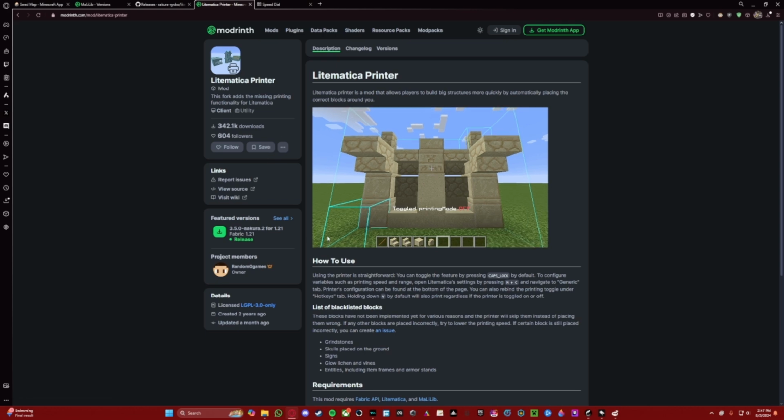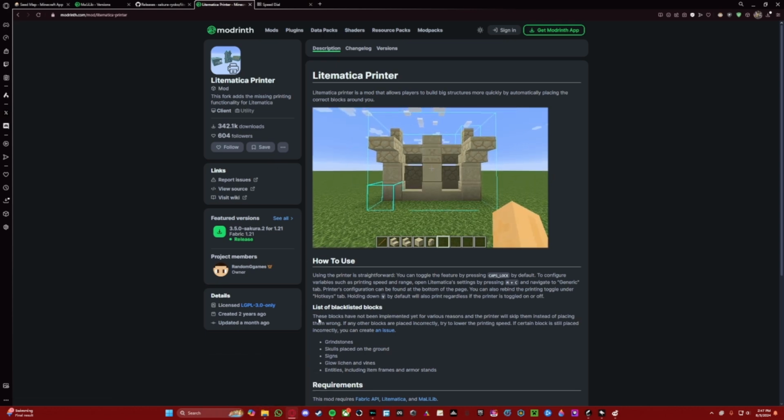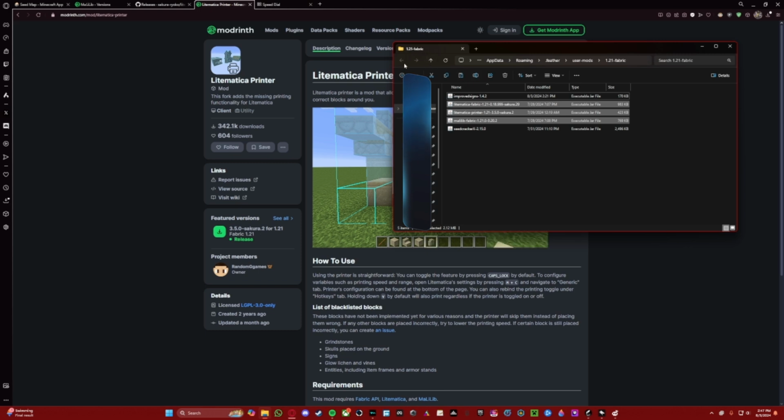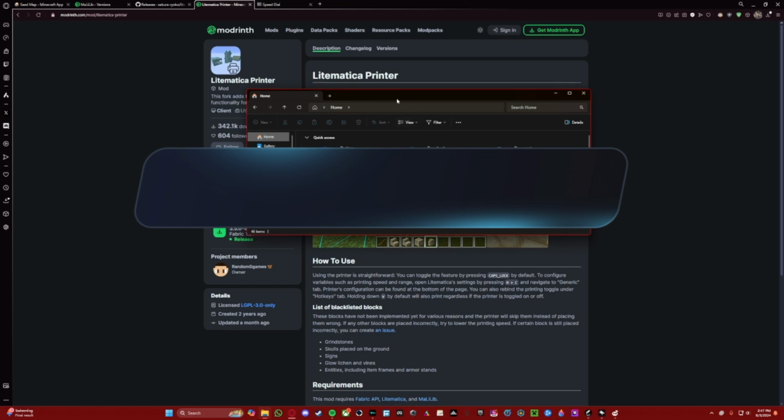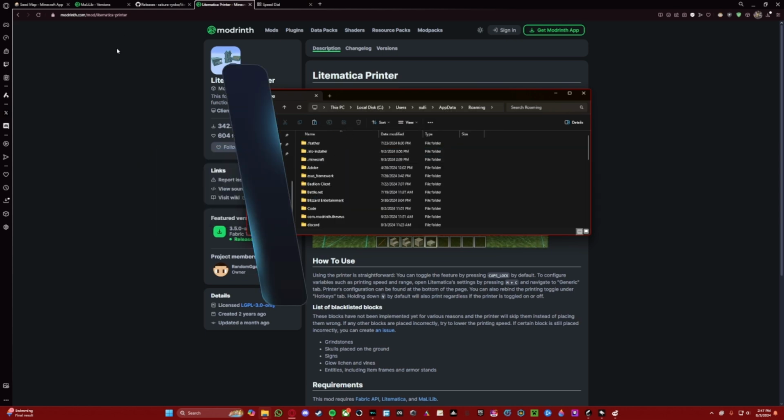Now, to use these mods, what you want to do is go to your file explorer, go to your home page, type in %appdata%. Scroll down. You have to launch the game first with the mods turned on. Go to Minecraft, open that, scroll down a little bit, and then after a little bit you're going to see a schematics folder. Open that, and you can add or remove schematics that you want to put in or remove.